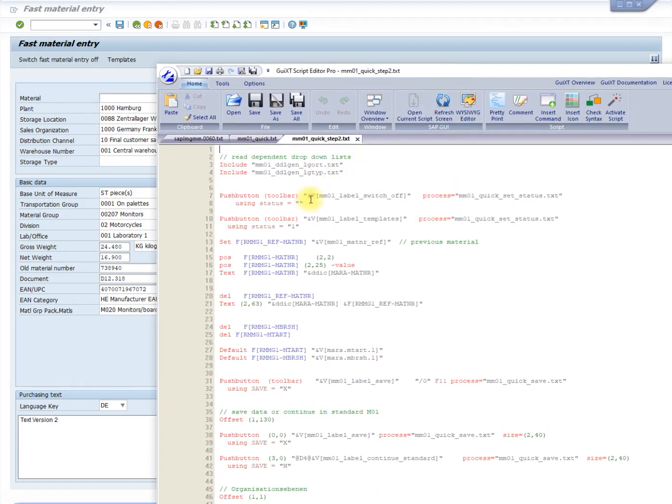Let's first take a look at step 2, in which we define push buttons to switch fast material entry off and to select a template. These push buttons use the previously defined variables, reference the dictionary, and again rely on the status we defined earlier.